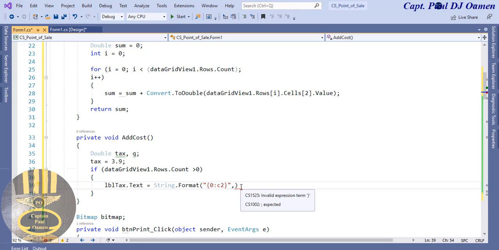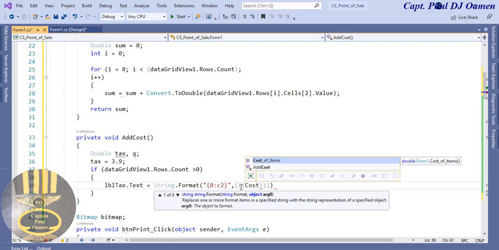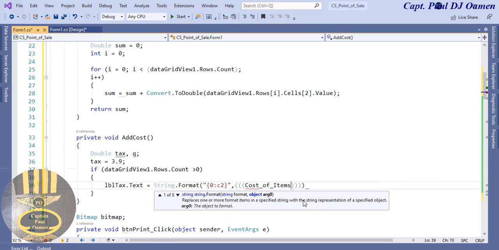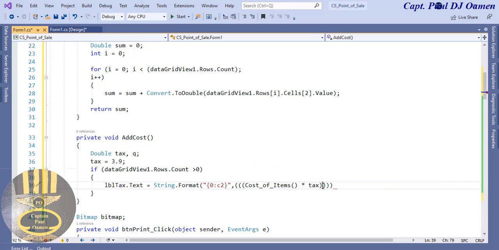So in here, let's say cost of item, I want to multiply that by tax, and I then want to divide it by 100, so that will give me my tax value here.